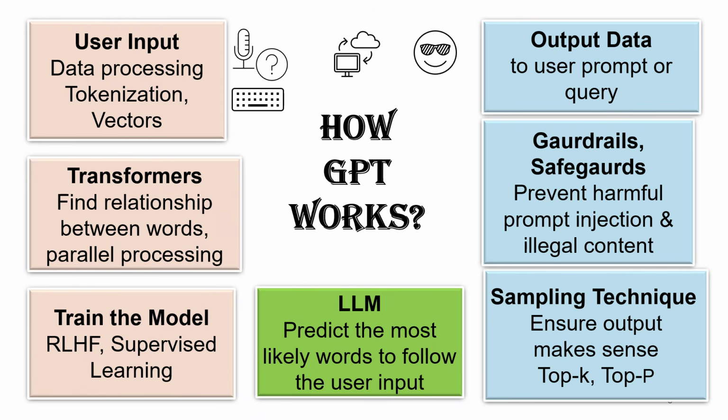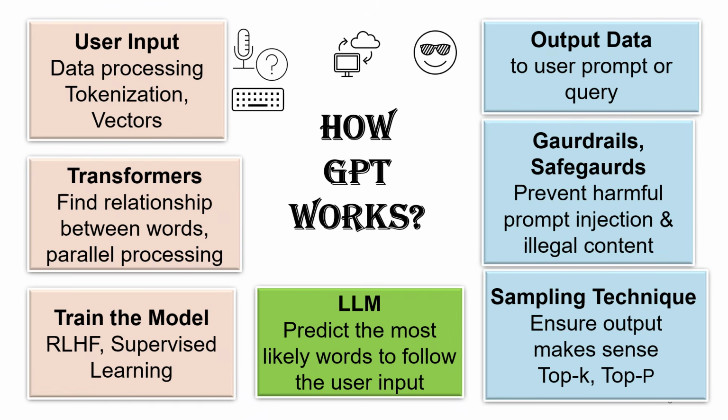A GPT model can be trained with a small amount of data or a large amount of data depending on the target application. As GPT models are trained on a vast amount of data in general, they need more computational power. So to train the GPT models, cloud platforms like Microsoft Azure are used. Advanced hardware like GPUs and TPUs are also used so that the user gets real-time responses for the queries from the chat.